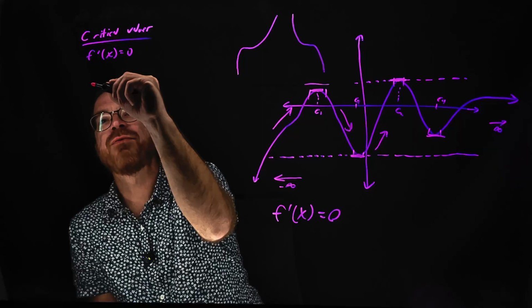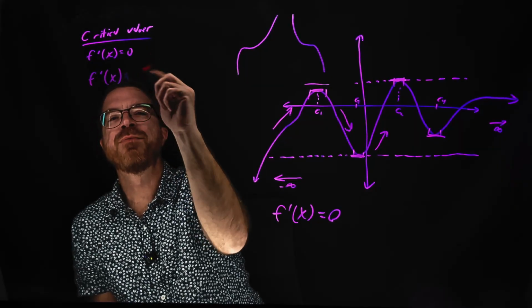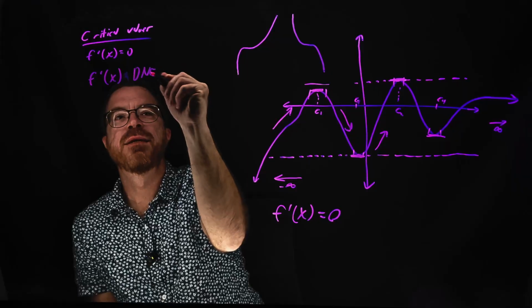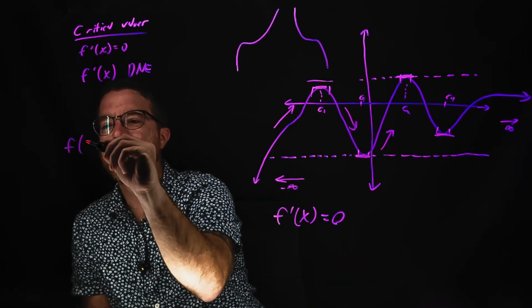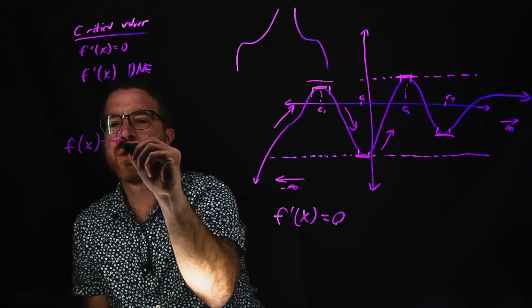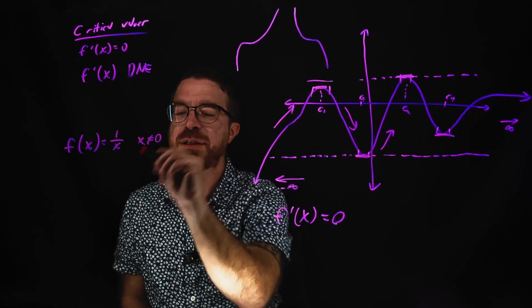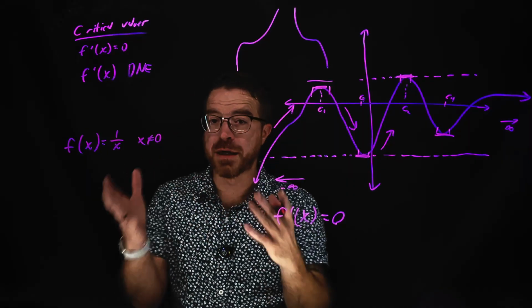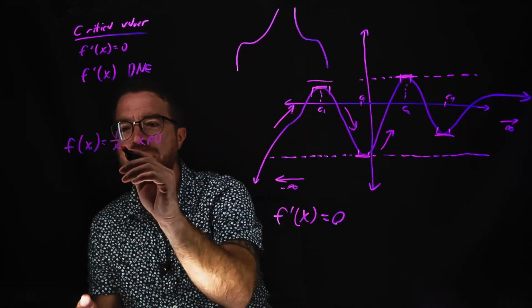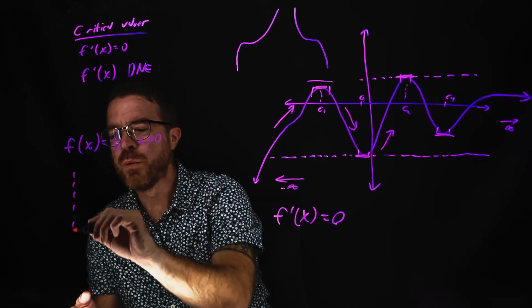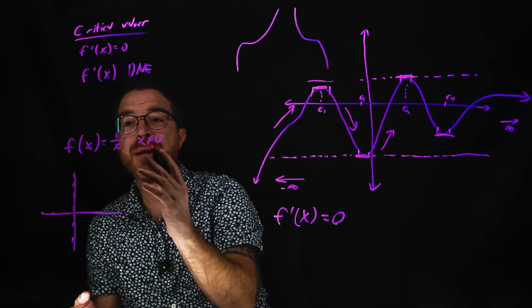We also could have where our derivative does not exist. So let's consider an example of something like this. If I had the function f of x equals 1 over x. Here, our x cannot be equal to 0, right? Because at 0, it does not exist as we take the derivative as it approaches. Right? What's going to happen there? Well, as I try to plug in 0, what's happening? I don't know why I drew dotted lines. What's happening with this function?